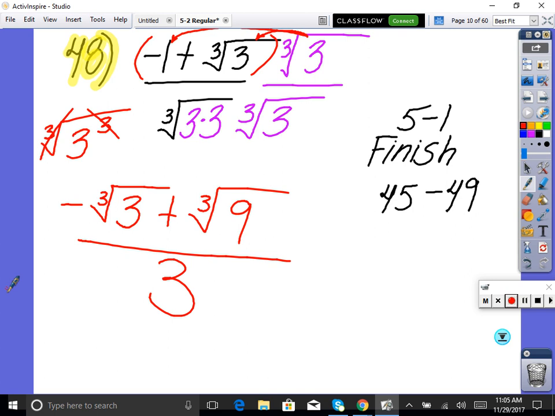Okay, there's one more for you to do. Do that one. Ready, go. Do 49, and then have me check it off, and then I'll come pick that up to hand in just a second.